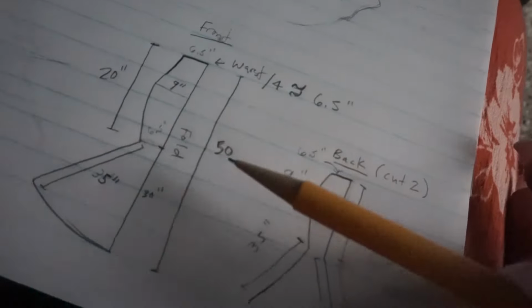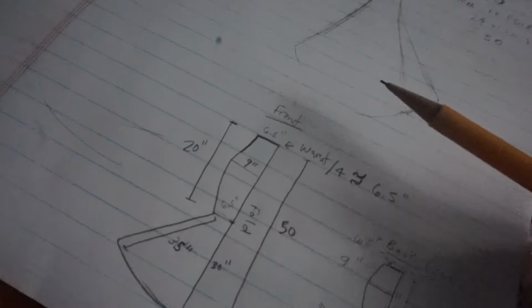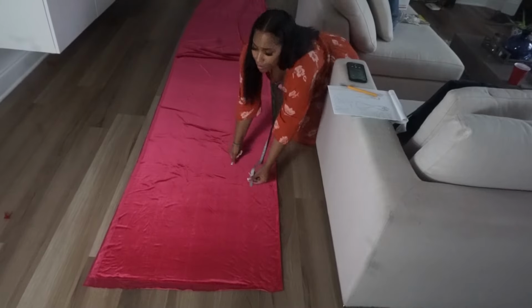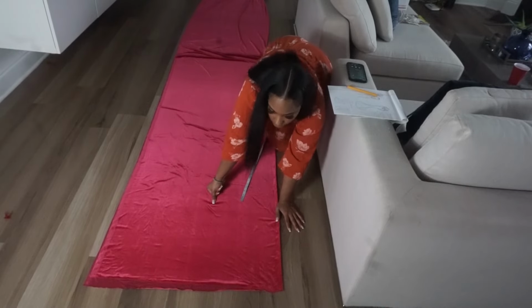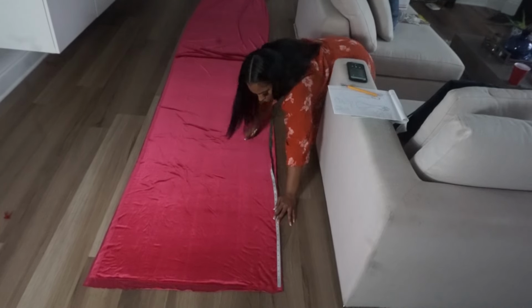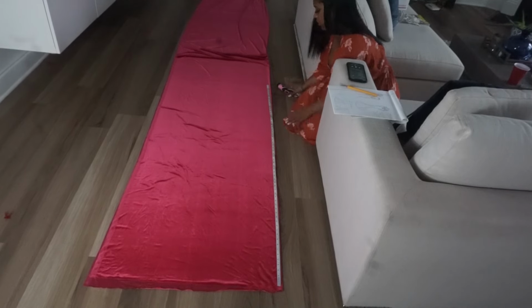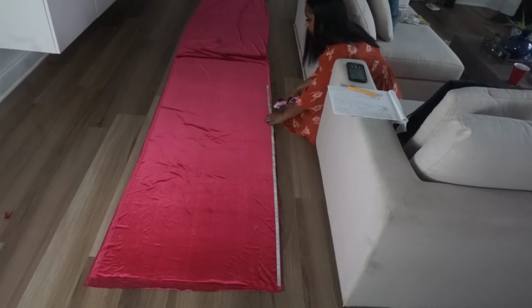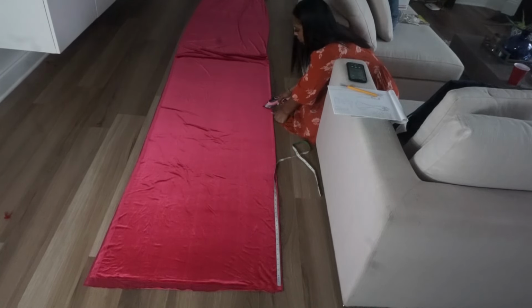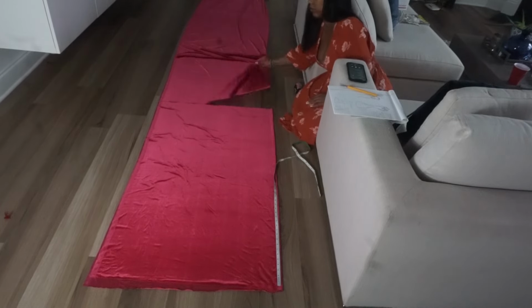Yeah, so let's go ahead and get started with cutting out the skirt part, and then after that we'll start on the top of the dress. Okay, so first we're going to start with cutting out the front piece of the dress. And again, remember that this is on the fold, so we're just going to cut out the full length that we're going to use, and then we're going to measure the front measurement all the way down and create the mermaid front panel.